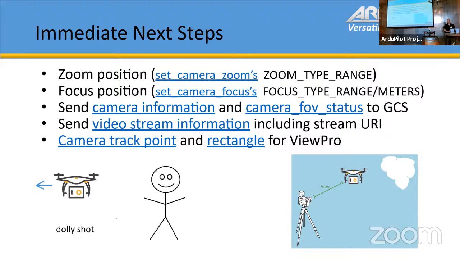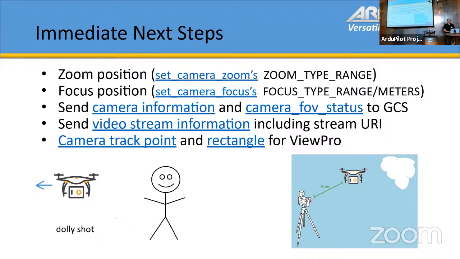Also send video stream information. Right now, the setup in, say, for example, Mission Planner to get a real-time stream of video is clunky, right? You have to go in there yourself and type in the IP address and other things. Some cameras, like the ViewPro, tell us what their IP address is for the video stream. So we can send that to the ground stations and they can just get it automatically. They can get it immediately with no user input required.